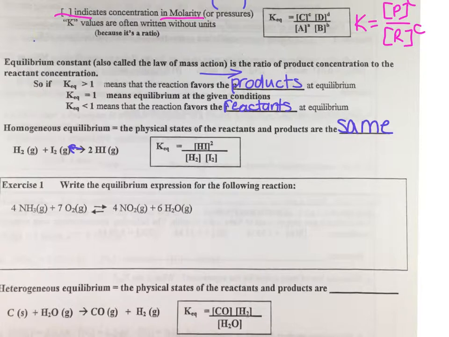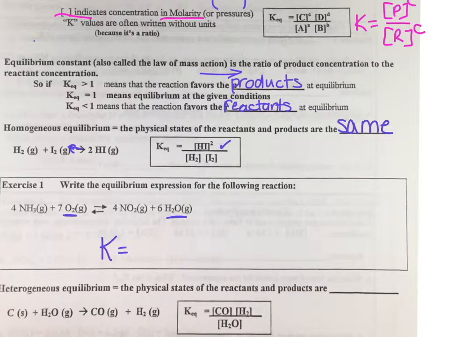All right. So looking at this, you can see that we put our products on the top, so the hydrogen iodide with its exponent of 2, and then you see that the reactants are on the bottom, right? So looking at our example down here, we have NH3, O2, NO2, H2O. First of all, what kind of reaction is this? There's some oxygen and water, and we're making some sort of a dioxide. Combustion? Yeah, it is. It's combustion. Okay, but if you notice, instead of a carbon, we're dealing with a nitrogen-hydrogen combination.